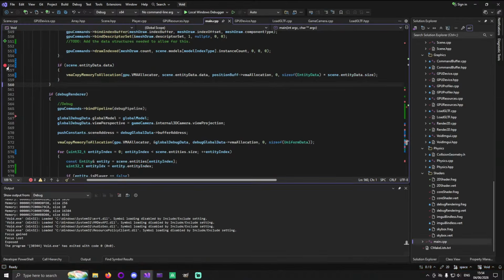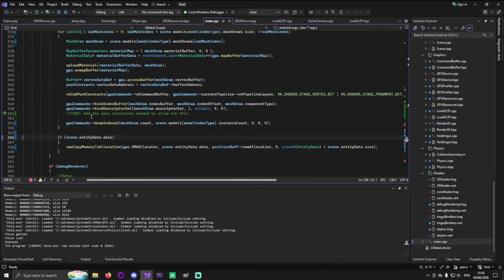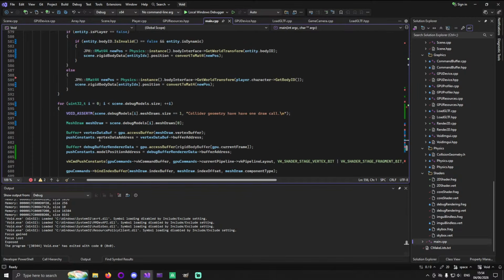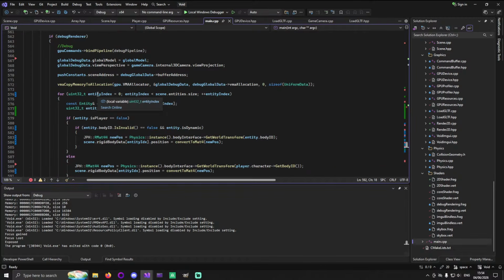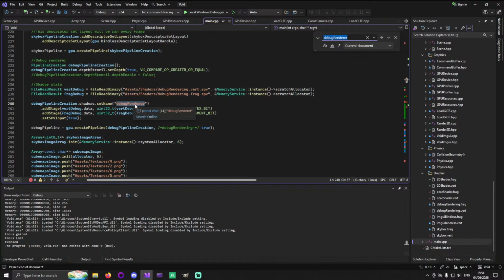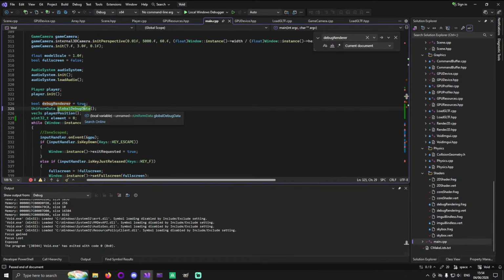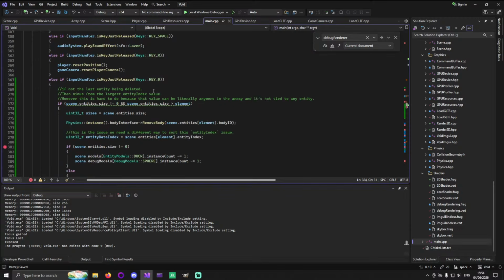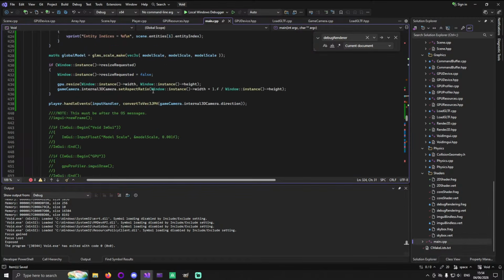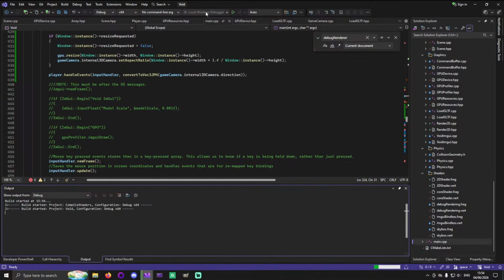Okay, so I'm going to unfortunately have to try and just guess. What I'm going to do is very simply change this to false. And the skybox shouldn't do anything, but we're not going to have any debug geometry. Let's just see.